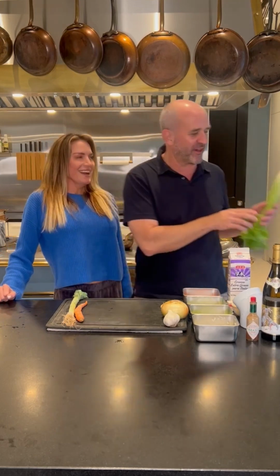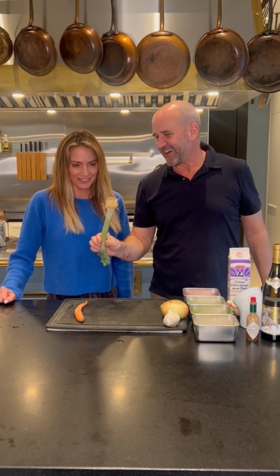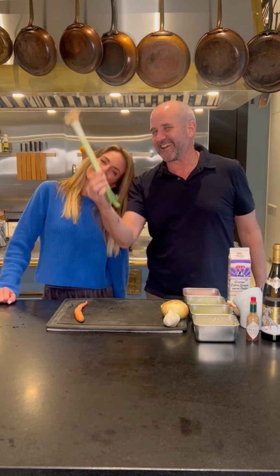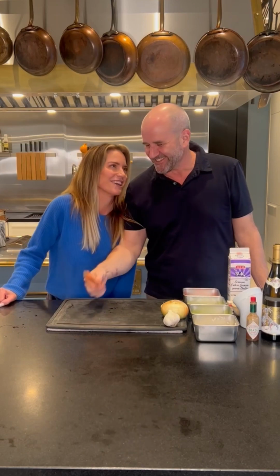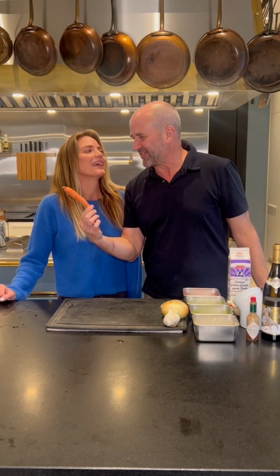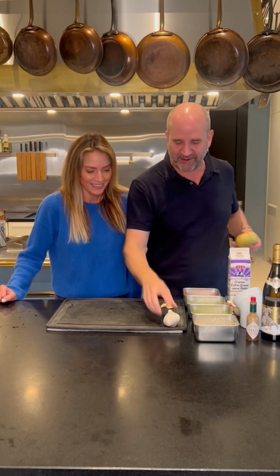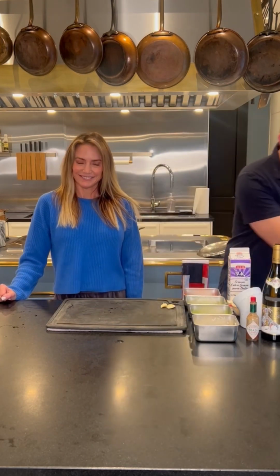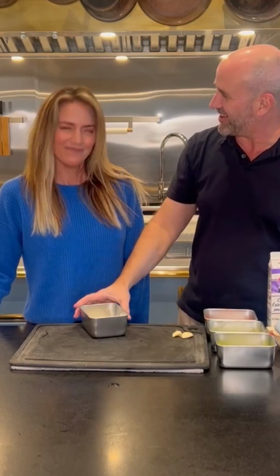Celery. Nailed it. An onion. A leek. Close. Is it a chive? I almost said chive. Damn it. How about this one? Carrot. That's like Sesame Street. Onion. Sweet onion, yes. What is this one? Garlic. You nailed it. God, it's like you think I'm just really dumb. No, I don't. I think you're really adorable.